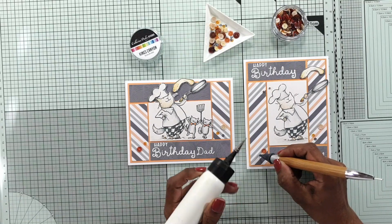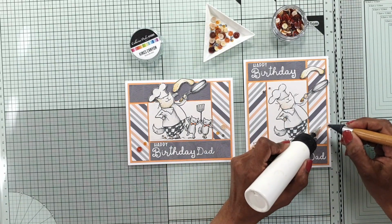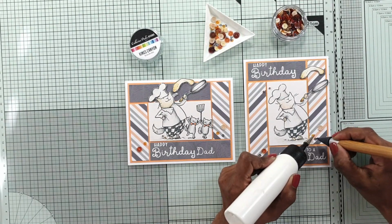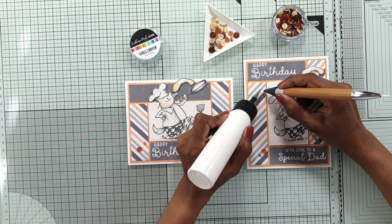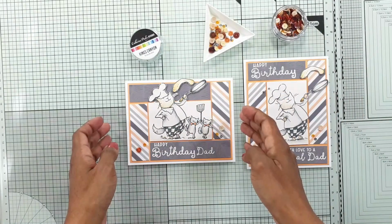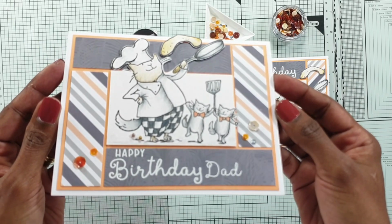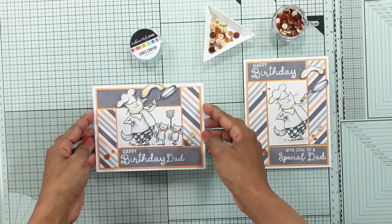I really hope you enjoyed this video and got inspiration on how to use Card Sketch 9 in two different orientations, and see how I use the lovely stamp set from the Colorado Craft Company. I do enjoy the images from Anita Jerram in the Colorado Craft Company stamp sets.